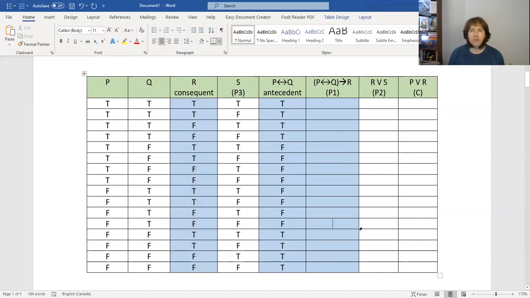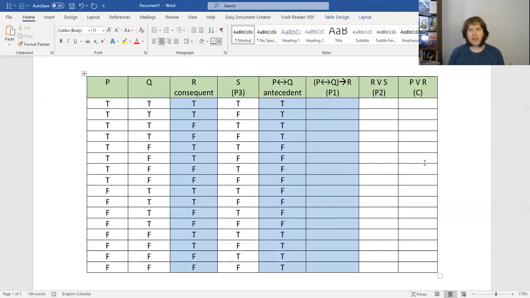Now, one potential mistake to avoid: when we were learning about implication statements, our antecedent was on the left and the consequent was on the right. So when we were looking at rows and trying to figure out when it was true or false, the implication statement's only false when the antecedent is true and the consequent is false. But of course here our columns are reversed. So in fact our antecedent is on the right and the consequent is on the left. So it's only when the truth value of the biconditional is true and the truth value of R, the consequent, is false, that our implication statement's false. So it's not just a left-right issue, it's an issue of when the antecedent is true and the consequent is false. So that's one thing that might trip you up.